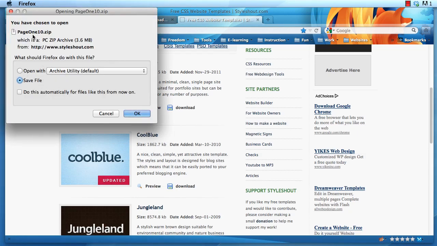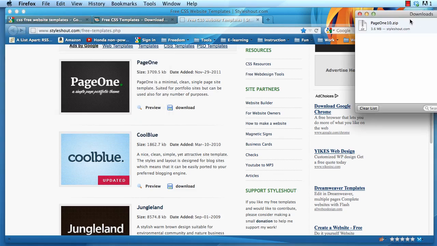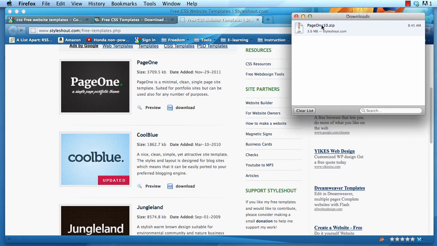The important parts are to note that it's a .zip file. There's not an .exe file. If you see that it is an .exe file, avoid it, because they might try to install some junk on your machine. So save file. That's going to save into my desktop, because that's where my downloads go.